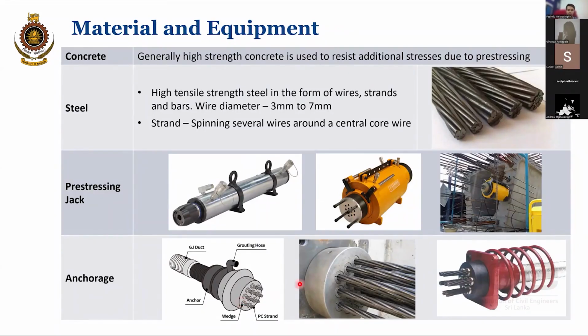Although you can see this part outside, inside you have the duct and also a grouting hose. If you want to insert the grout after anchoring, you can insert it from this part. So the inside of the duct will be filled with grout, and then you can seal this. Right, this is the one without a duct anchor block.